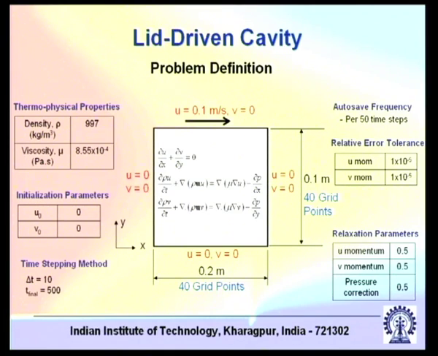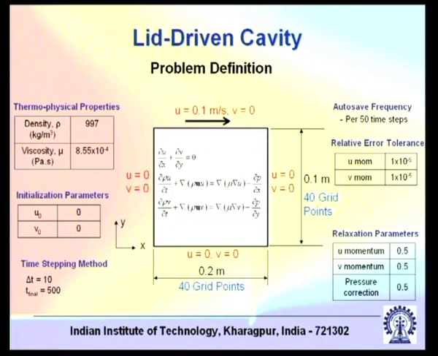So let us describe the problem of lid driven cavity. You have a rectangular cavity. For simplicity we are considering a rectangular geometry, but you can use different geometries while solving the problem. The lid driven cavity is a standard problem where you always use a rectangular geometry, or in some cases a cylindrical geometry, but these are standard geometries. In this example we are considering x as the horizontal direction and y as the vertical direction, and you are using different grid points along x and y.